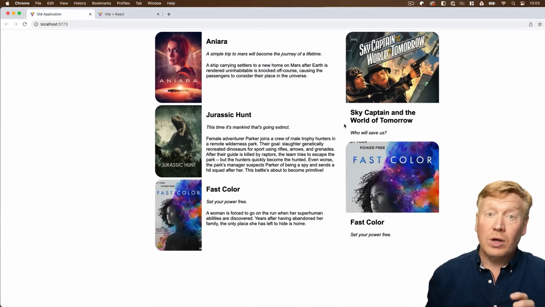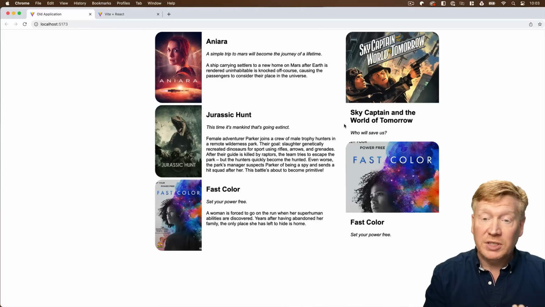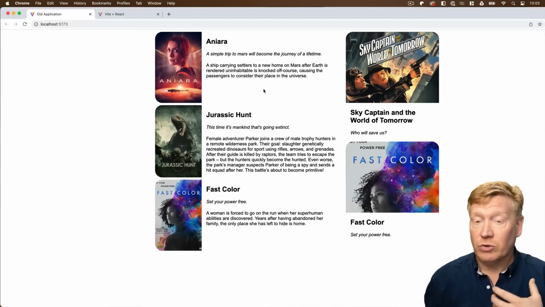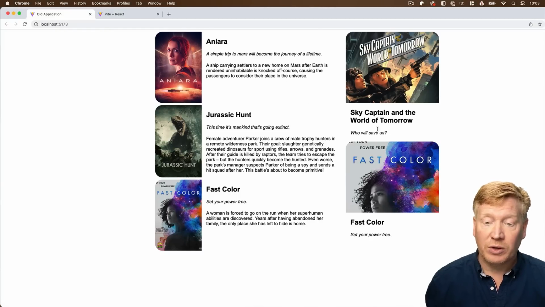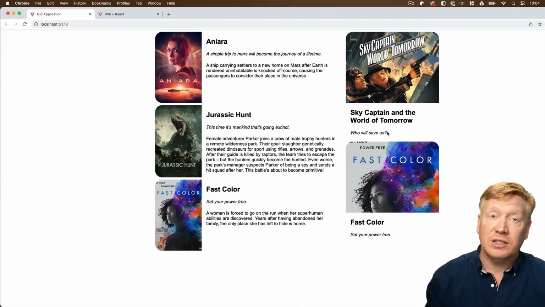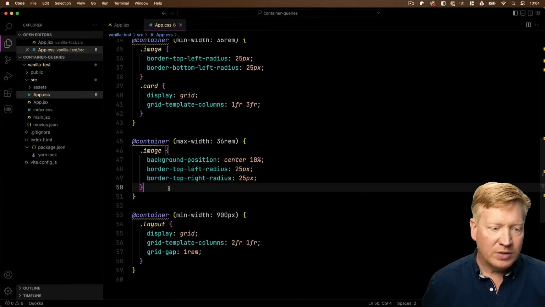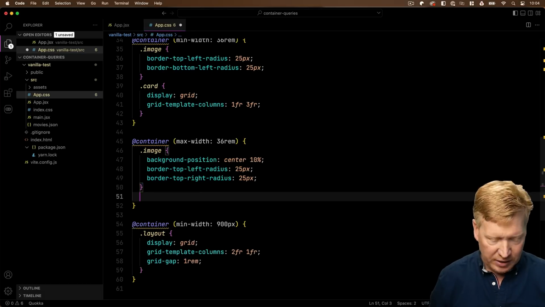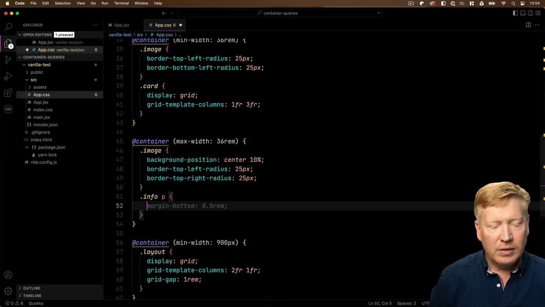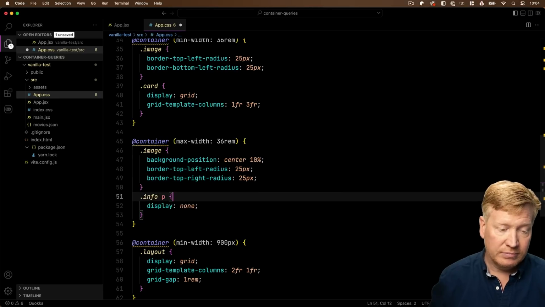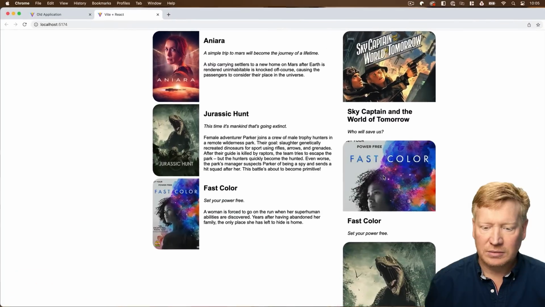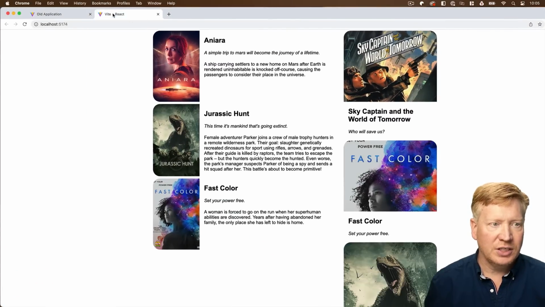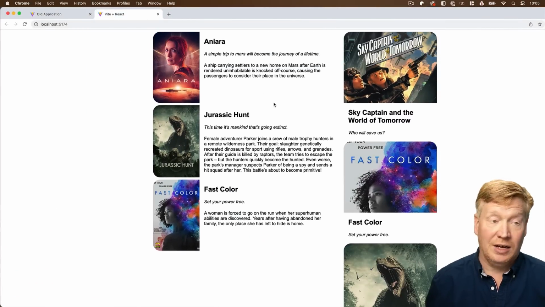Yeah. So you can also apply visibility to things. Obviously, with container queries, you can change any kind of CSS. So one thing we want to do is get rid of the description. We just want the title and the subtitle in this tall layout. So how do we do that? Well, let's go take a look at the structure of our CSS. So we have an info class, and within that we've got the P, and that's the description. So let's go make a selector for that. And we can just say, don't show it. All right, let's go take a look. Perfect. Yeah. Actually, besides having one more Jurassic Hunt movie, these two look exactly identical.